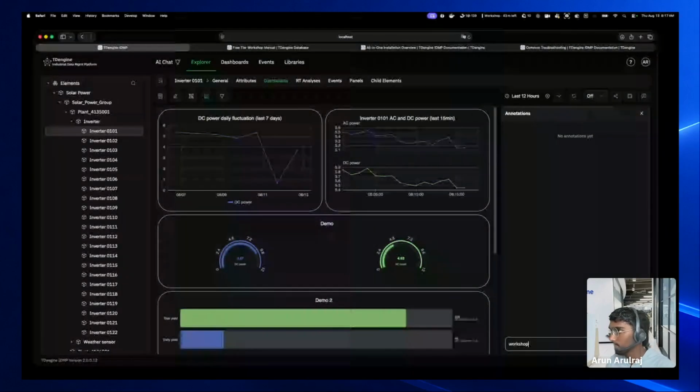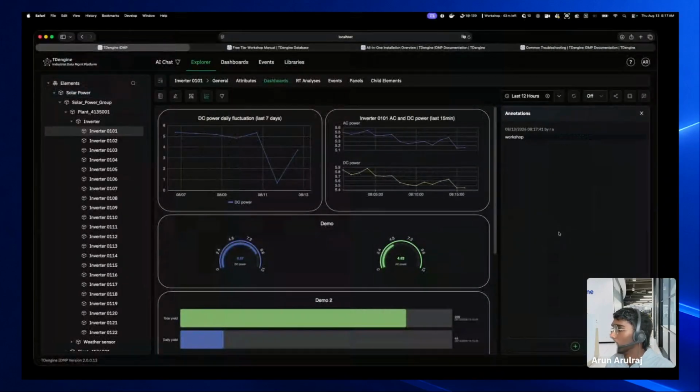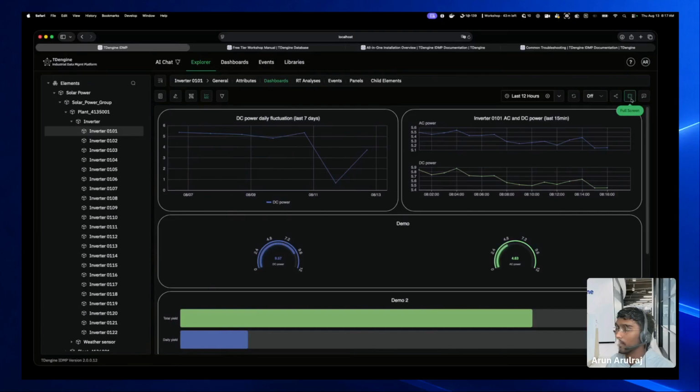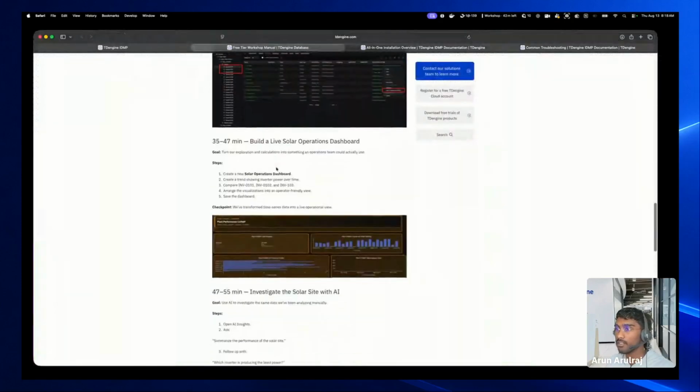And then hit enter, and then you'll be able to download this as an MD file if you wanted to. And you can edit any of these annotations. I can also make this full screen. So if I want to see just the dashboard or present my dashboard, that's another thing that I could do as well. Awesome. We're going to give you guys another minute to kind of play around with it.